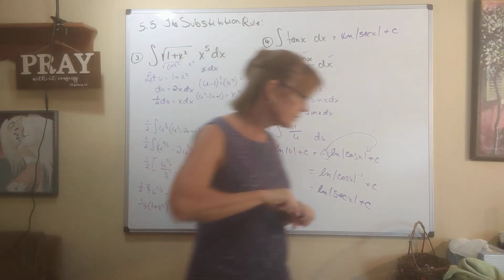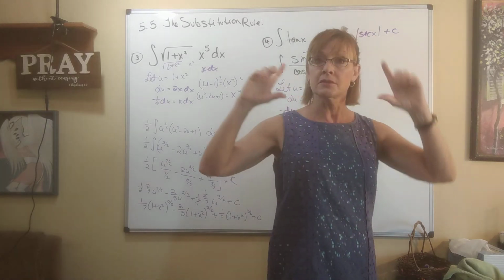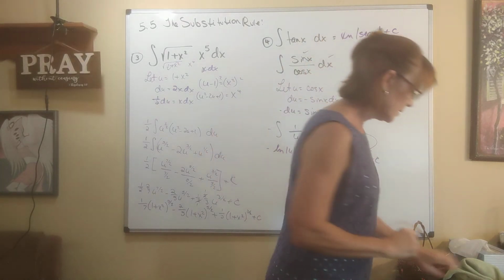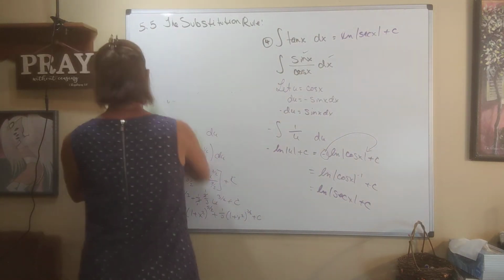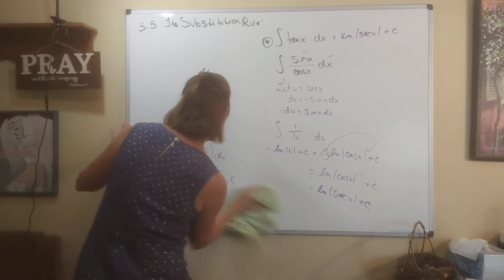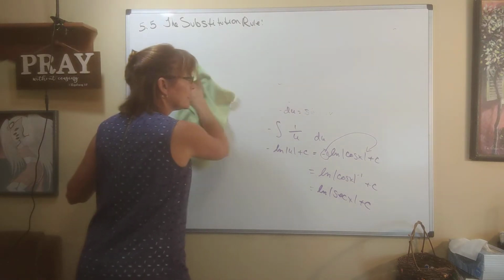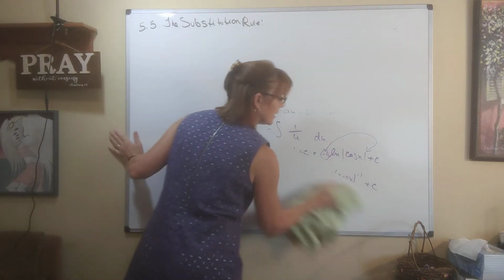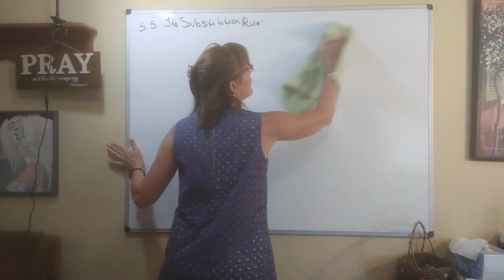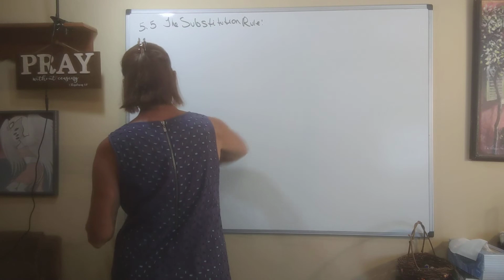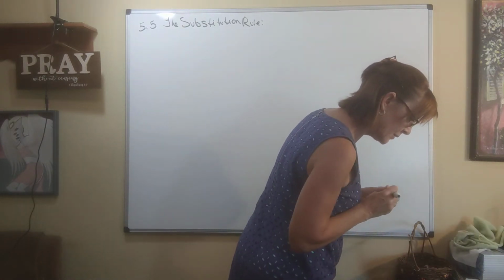All right, 2 more examples, and then we're done with this one. These are definite integrals. They have limits. So let's go ahead and do the last 2. And I'm hoping that the substitution rule is something that you are familiar with and that you learned in Calc 1. So if you didn't, you're learning it now. But hopefully this is not too rocky, that you've seen this stuff before. But let's do these last 2.